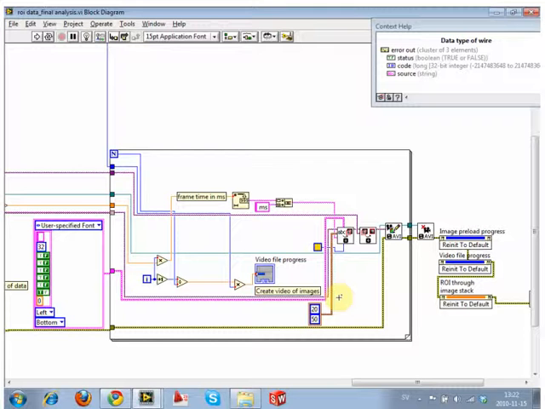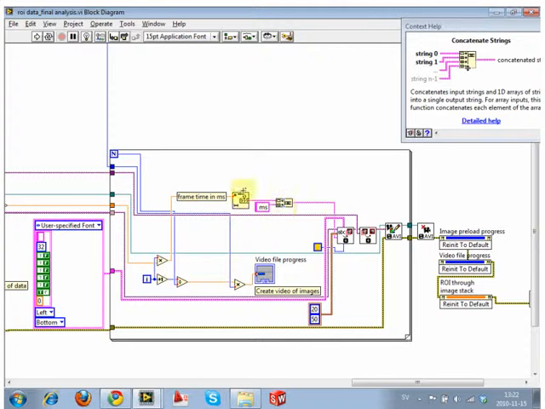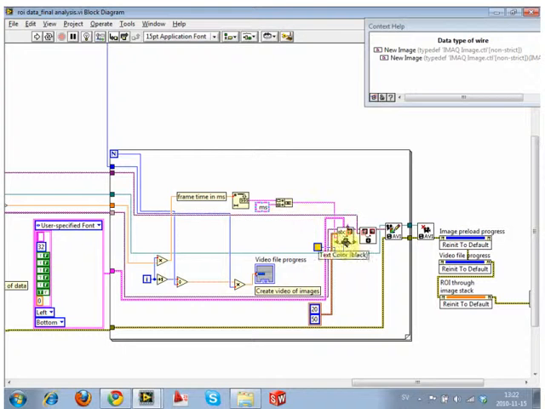And this is a very simple timestamp. We read in how many frames per second we said it's recording. We figure out how many milliseconds that's going to be in the frame. We turn this number into a string. We then add it to this millisecond extension, and then we write it on there.